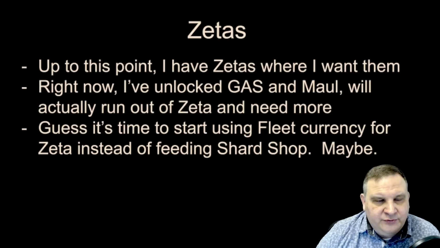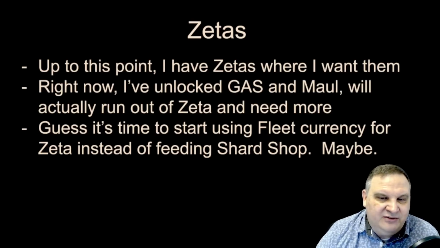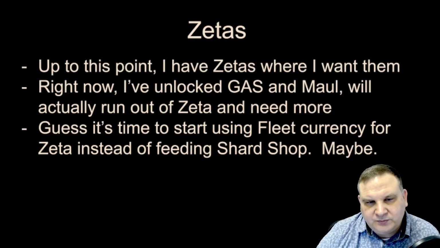In terms of Zetas for the account, really up till just about right now, I've had Zetas where I want them. Right now I do have Gas with no Zetas and Maul with no Zetas and a couple other teams that I'm working on that may need Zetas. So I have 4 Zetas in the bank, but I have need for like 9 of them right now.